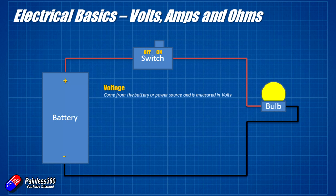The voltage is coming from the battery. The next thing is the electrical current, measured in amps, and that is what is flowing around the circuit. It comes out of the positive terminal, flows through the switch, through the bulb, and then goes back into the battery via the black wire. It's running around all the time we have the switch closed, and it's actually the current that is making that bulb light up.